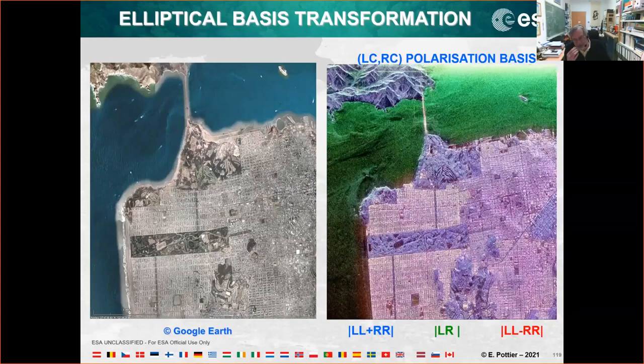Now, as I explained, during the acquisition, my SAR system is going to move a little bit. So remember that I'm going to transmit a horizontal wave, and then I'm moving, and then I shall transmit a vertical wave. I'm moving and transmit horizontal, and then vertical. So for sure, when I transmit horizontal and when I transmit vertical, I am not exactly at the same position. So I'm not going to see the environment exactly with the same configuration. But I'm very close. So this is why, if I look into the details, HV is not equal to VH.